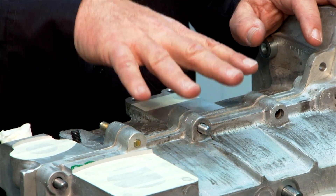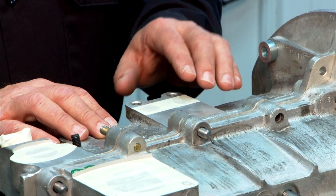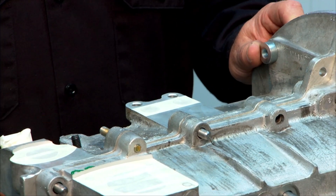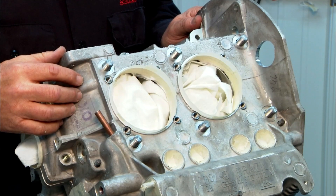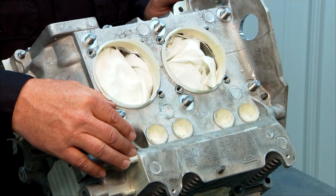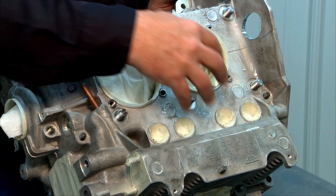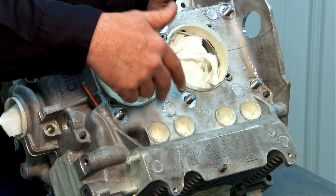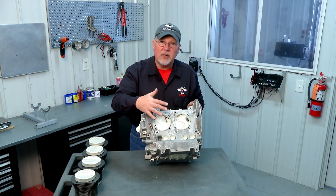The area where the top-mount oil cooler will mount — or where the bypass plate goes if using a bottom-mount cooler — needs to be masked where the rubber seals sit to seal the oil cooler area. On the sides of the engine we have the cylinder areas where the cylinders mount; mask the internal bore and put rags in there to keep paint from going into the engine case. Below that are the push rod tube sealing areas. I particularly like to mask these because push rod tubes and cylinder bases are common leakage areas on Volkswagen engines, so we want a good clean surface for a reliable seal.